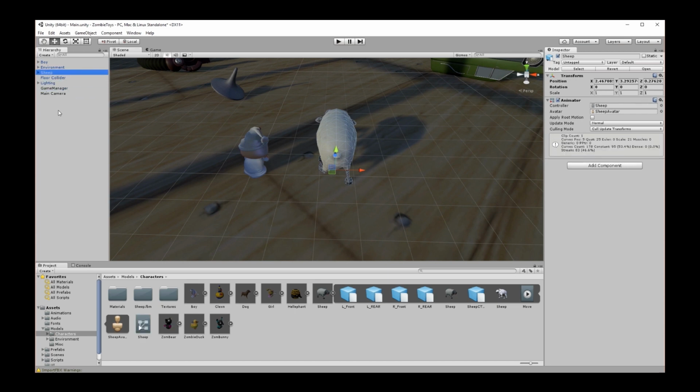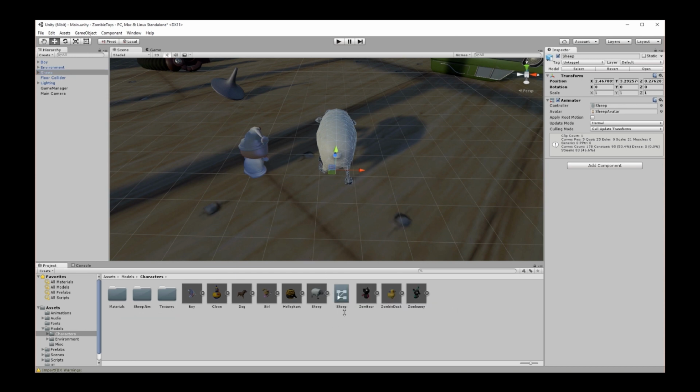If done correctly, I will see an animator controller named sheep appear in my project window. Additionally, I will see a controller named sheep appear in the animator component of my sheep. I want to avoid clicking and dragging the move animation directly onto the sheep in the scene view, as that won't put the sheep animation on the sheep game object parent, but instead on the skinned mesh renderer underneath. That will cause it to not work correctly. Therefore, when you're following this step, you will definitely want to click and drag the move animation onto the sheep parent game object in the hierarchy.